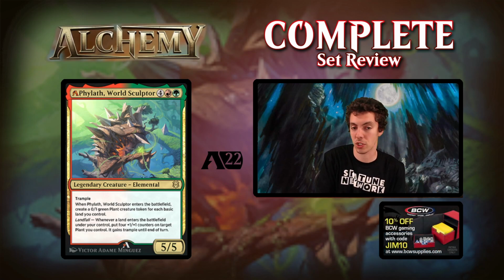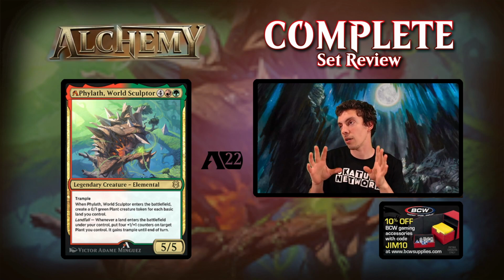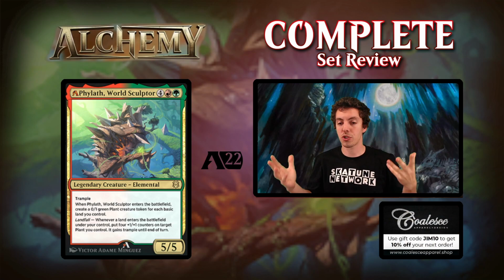The rest of the sections are going to be just the cards in the set: white, blue, black, red, green, and then all the multicolored cards, land cards, and colorless cards together as well. So anything missed will be on YouTube, of course. Check it out on YouTube.